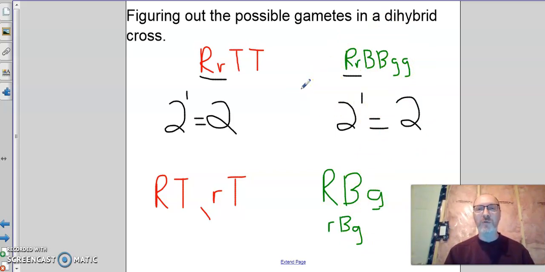So when you're figuring out the possible gametes, go through this process. Do 2 to the n. Make sure that each gamete has one letter represented from each of the gene sets that are present in the genotype of the parent, and go from there. Now, of course, if I want to go solve my Punnett square, it's going to end up being 2 by 2, and then I'm going to put these 2 possible gametes on the top, these 2 gametes here along the side, and then fill my Punnett square in to solve. Okay, so hopefully that's helpful, and see you soon.